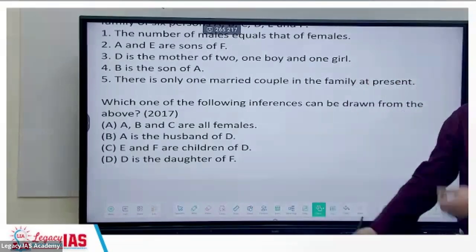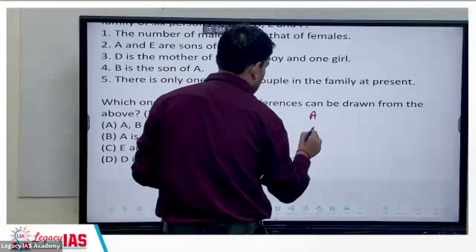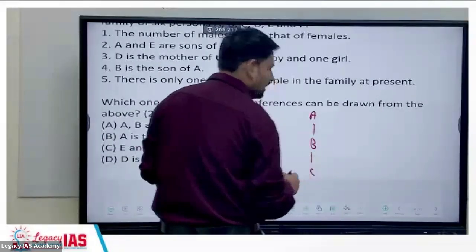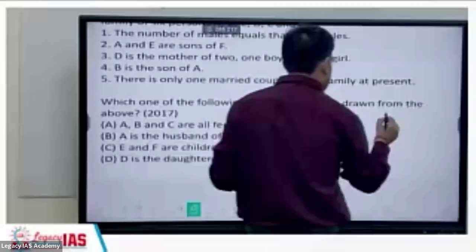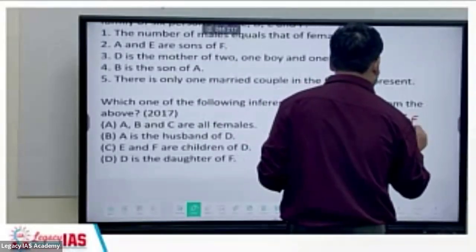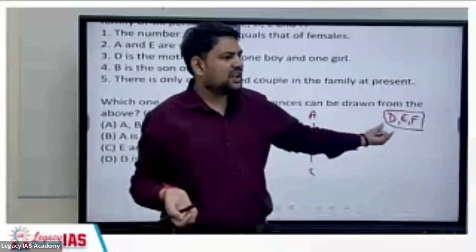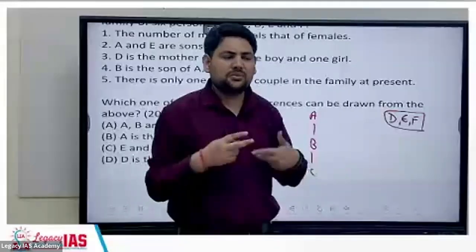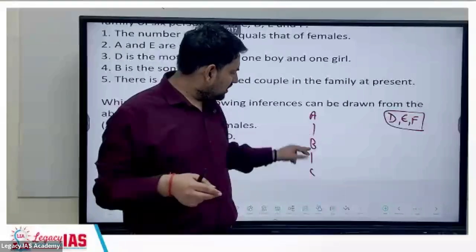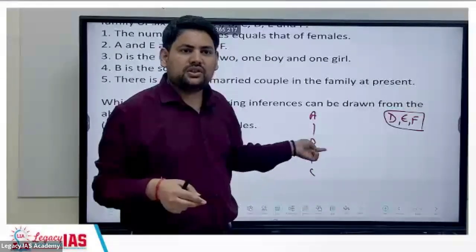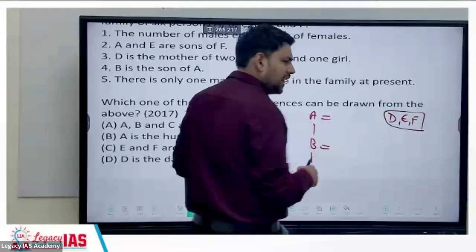So if something like this is given to you, that A is father, B, C, like this is given, and it is telling you about a family. So what are left? D, E, F. Now, in most cases, you would be given some characteristics about D, E, and F, and it becomes a bit difficult to identify where they would lie. So understand, once you see they have children, try to accommodate a spouse as well. So it helps you get to a diagram.